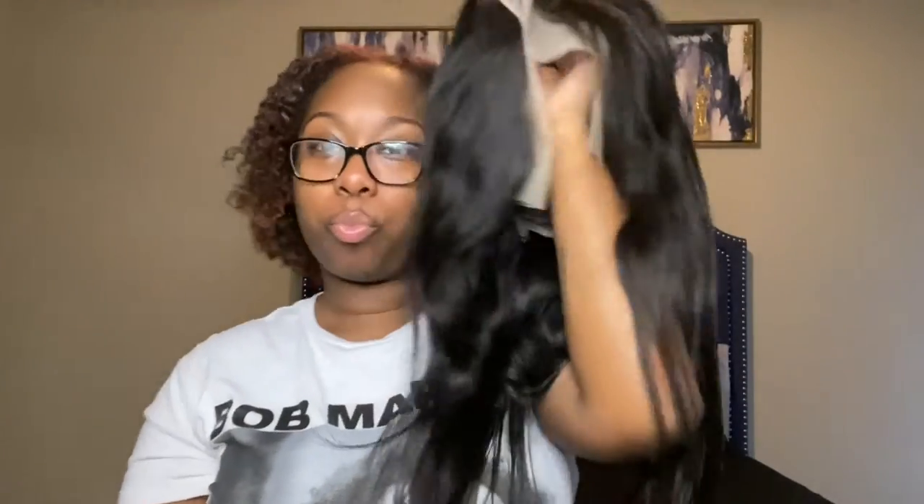Y'all are going to see me with some black hair! I haven't had black hair in so long — I keep dyeing my hair these weird different colors. Also, they have these little clips in the wig to make it tighter. I haven't started using those until recently. With my last two wigs I usually just stuffed it or something, but I've been using the clips the last few times and it kind of helps make it a little tighter if it's loose.